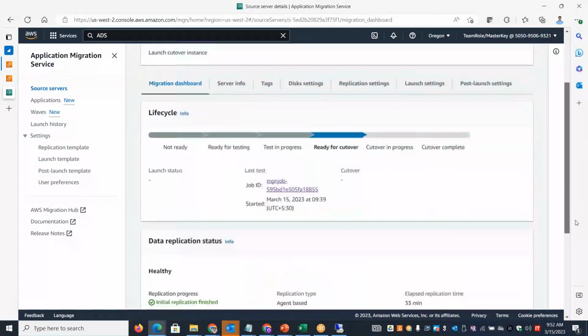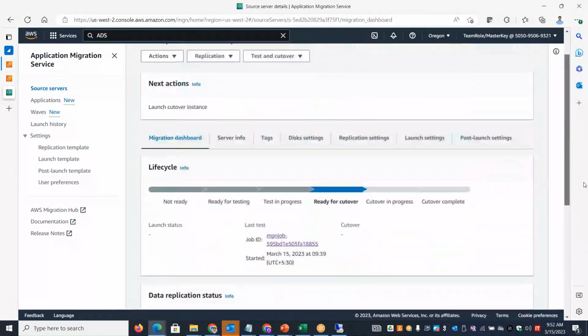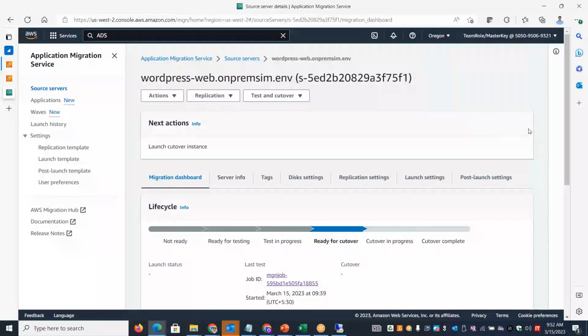Okay, it is ready for cutover. There are no pending activities.